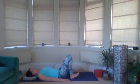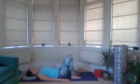So yeah, let's just try to connect to the breath. A nice passive breath during yin practice. We don't need to start to activate the deep abdominals here. We're just finding a nice gentle rhythm. Inhale and exhale. See if you can relax your forehead and the third eye and the whole of your face. And just notice what's going on for you today.